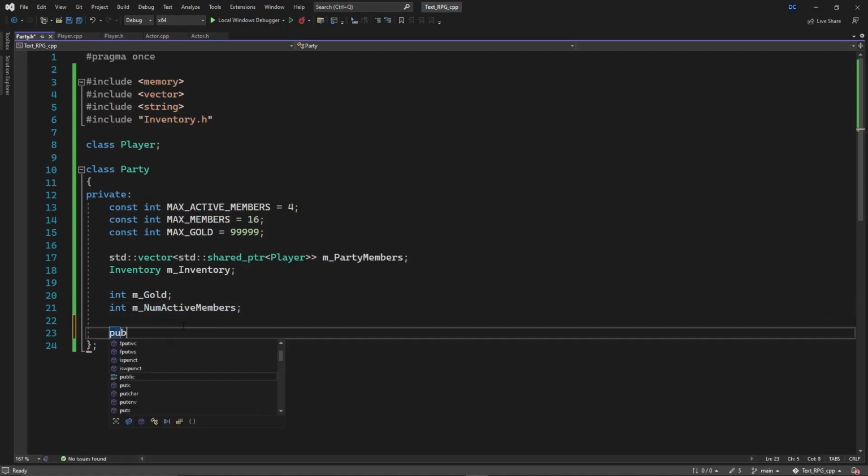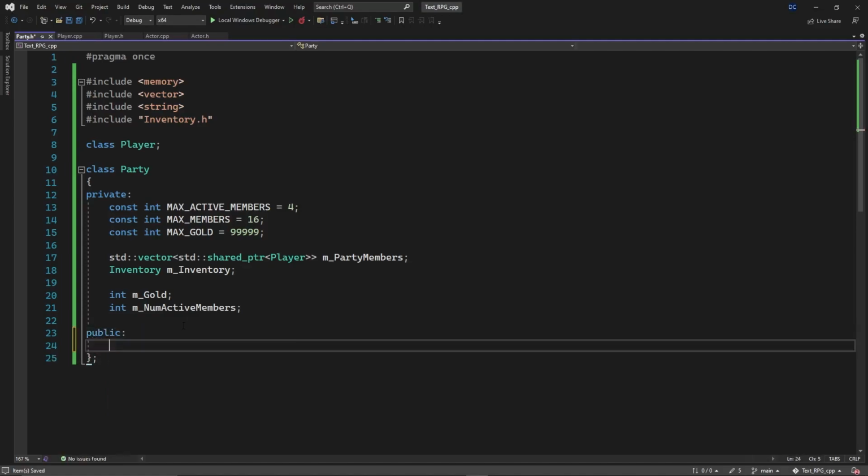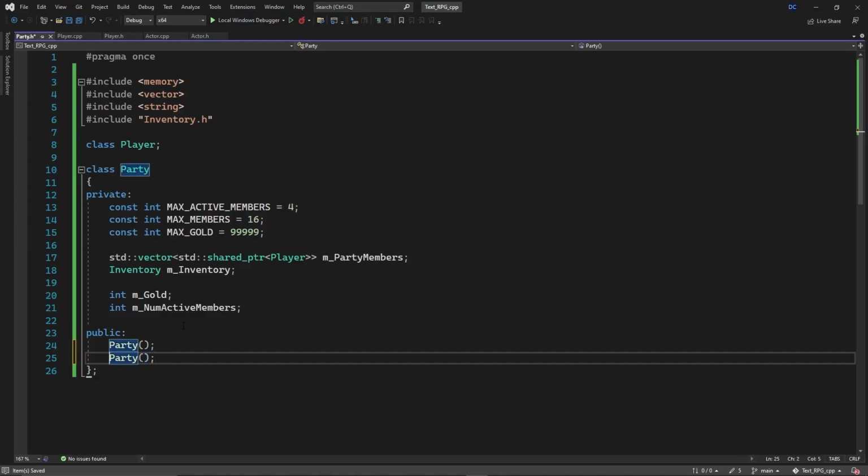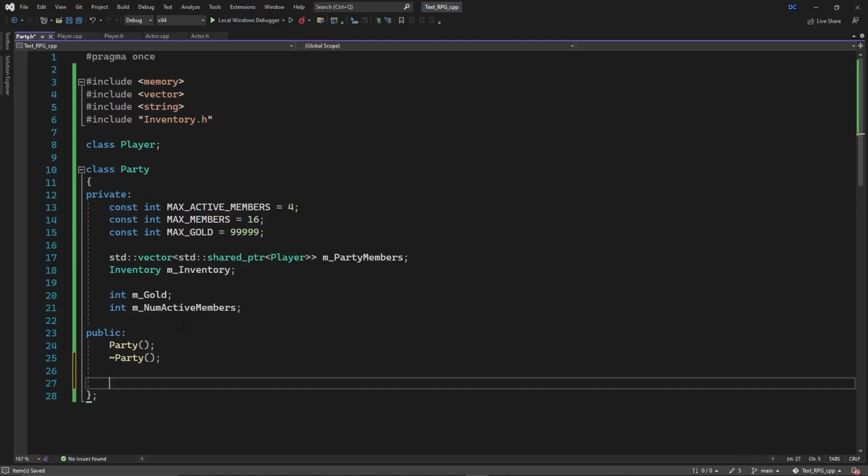Okay, so now let's have public party constructor destructor, bool add member, and that will take in a shared pointer of player. We'll just call it new member.